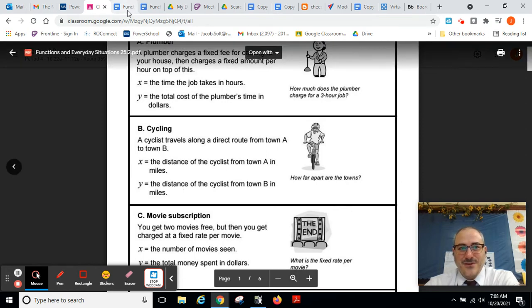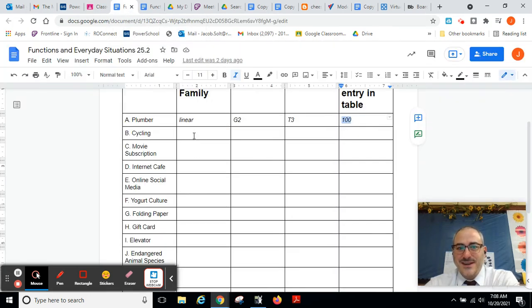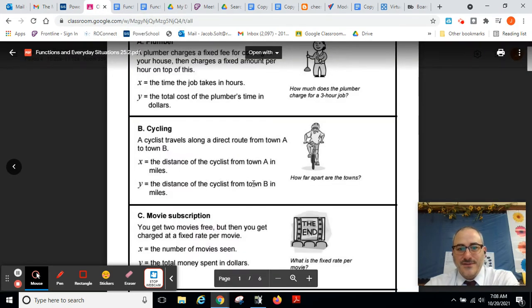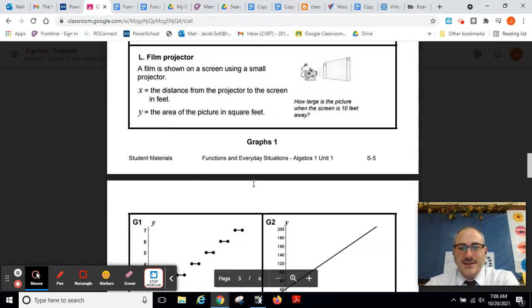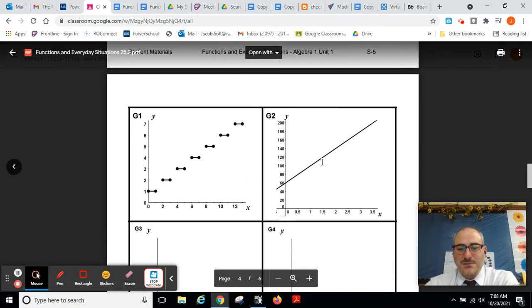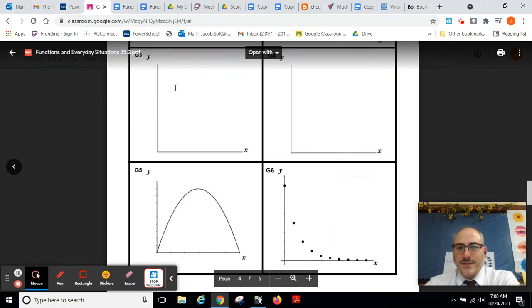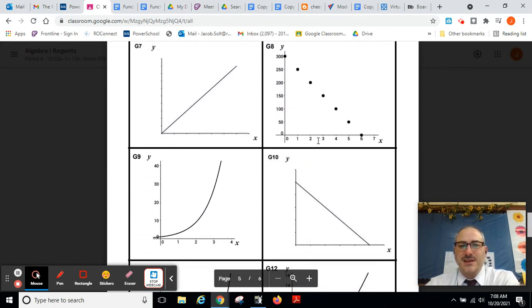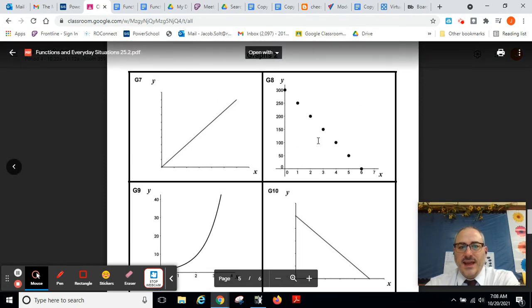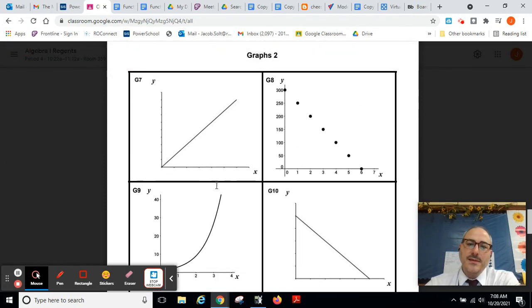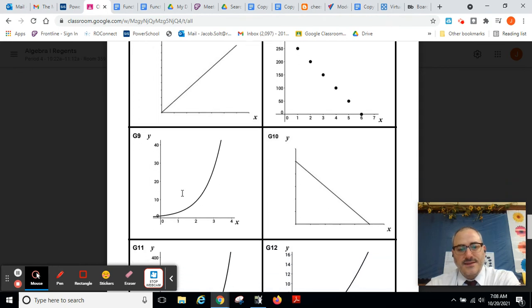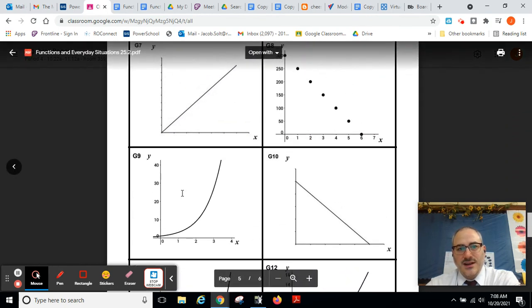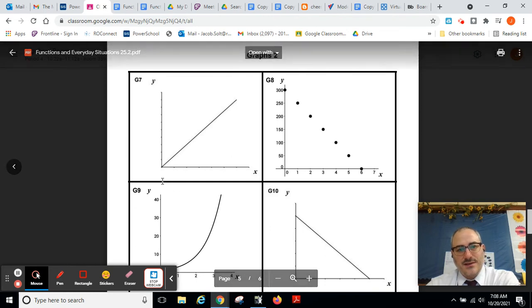All right, so maybe you have the function family already. You put the function family in here, right there. Now we're looking for a graph. We're looking for a graph that's a straight line. And we're not going to use this one. This one was the plumber one. Now we do have some blank graphs, so sometimes there might be some graphs that aren't represented here. We might have to graph those or think about what they would look like. So as I get further away from one town, I'm getting closer to the other.